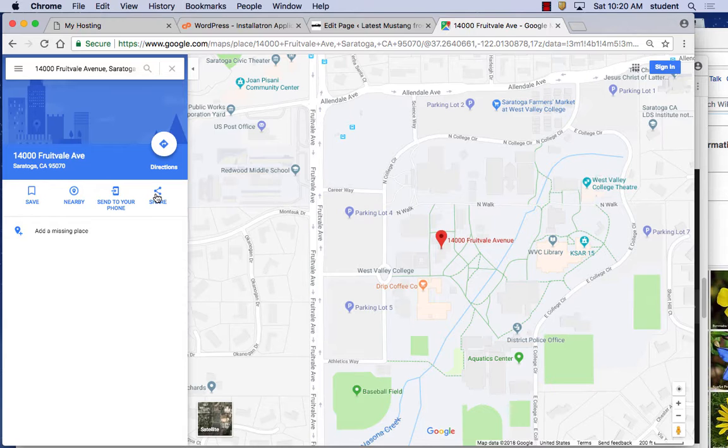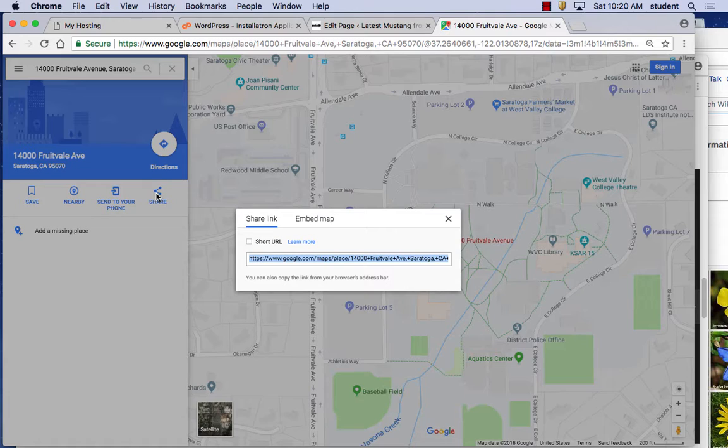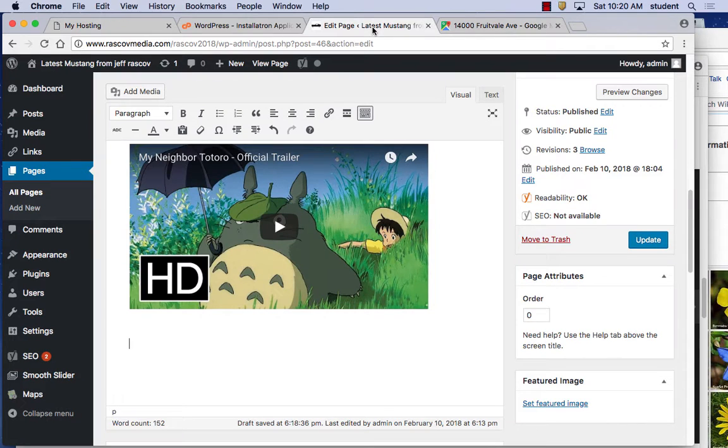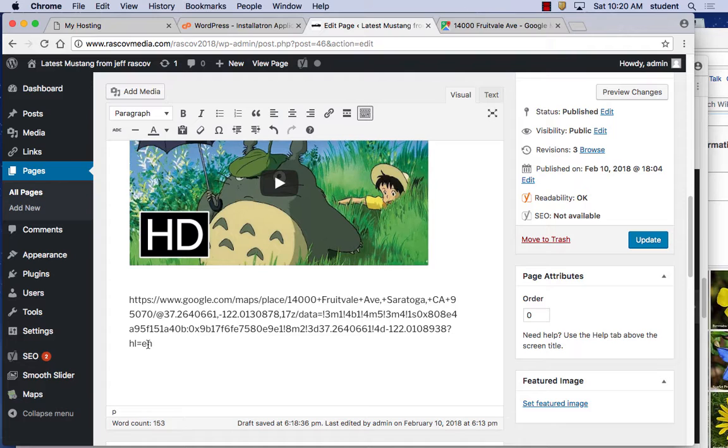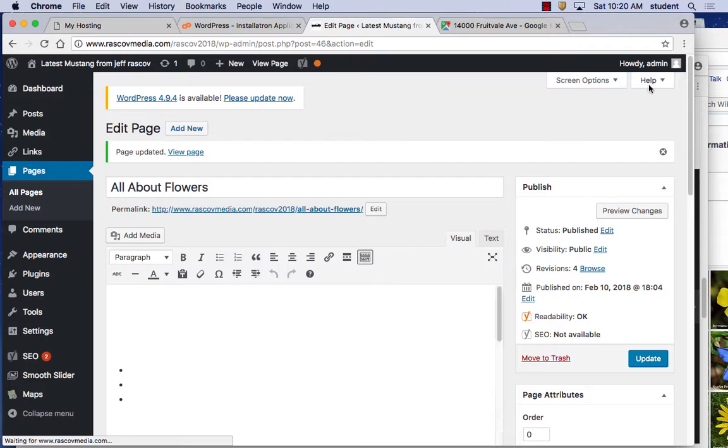If I click on share, I can copy that. And if I go back to my page, find an empty spot and paste, uh-oh. That didn't look right, does it? I pasted the address in there, but not the map. Well, let me try it. I'm going to update, I'm going to preview. Maybe it'll show when I preview it.